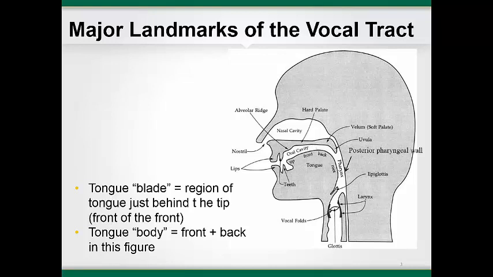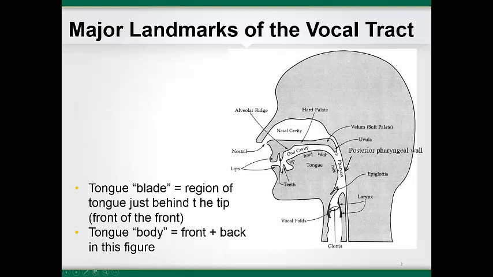If you run your tongue along the roof of your mouth towards the back, you will feel that the roof of your mouth becomes softer towards the back. This part is called the soft palate or velum, from about here to about here. The end of the velum is a little piece of skin that hangs down from the roof of your mouth at the back. It's called the uvula, right here.